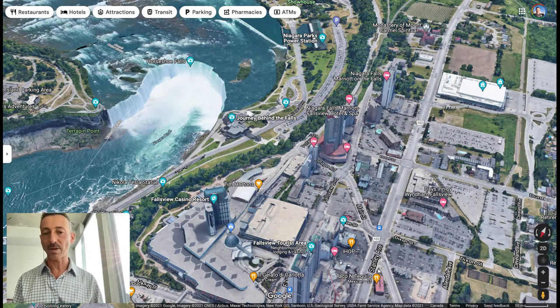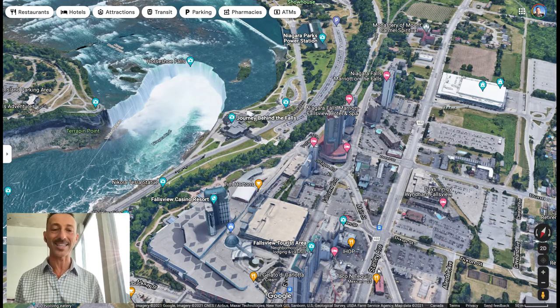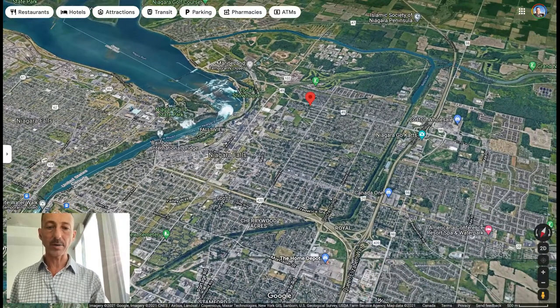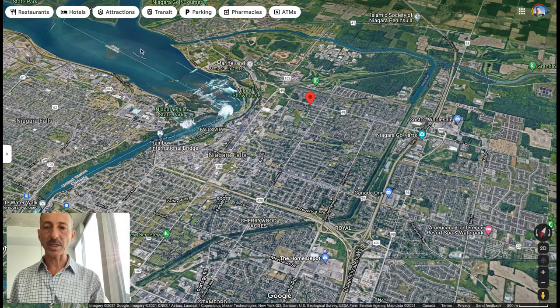And if you've been to Niagara Falls, Niagara on the Lake Ontario, you know how busy it gets. So let's zoom out a little bit and I'll show you where we are. We are in Niagara Falls, Ontario, right here — this is the town of Niagara Falls, Ontario. The left is the American side; up here you can see the borderline. And we are focused here where this red dot is — this red dot right here is our target property.